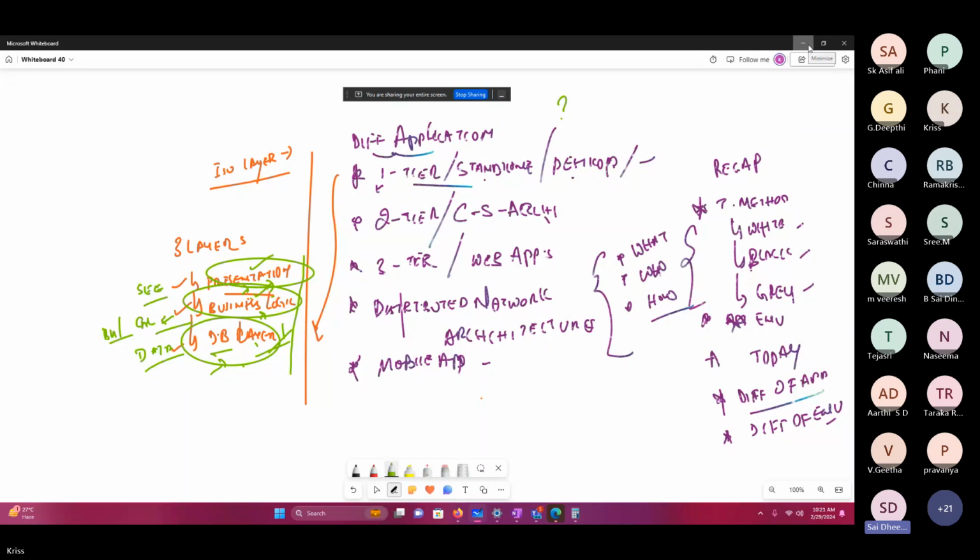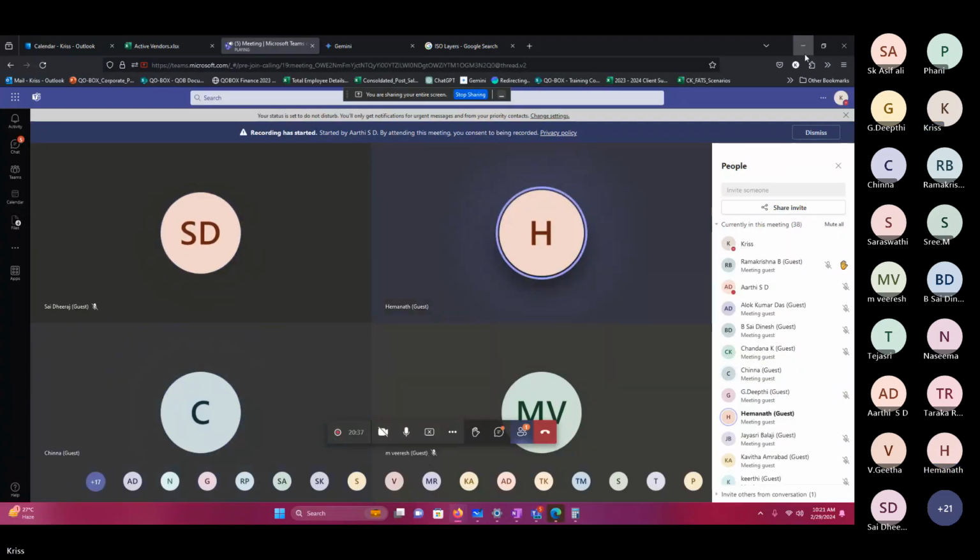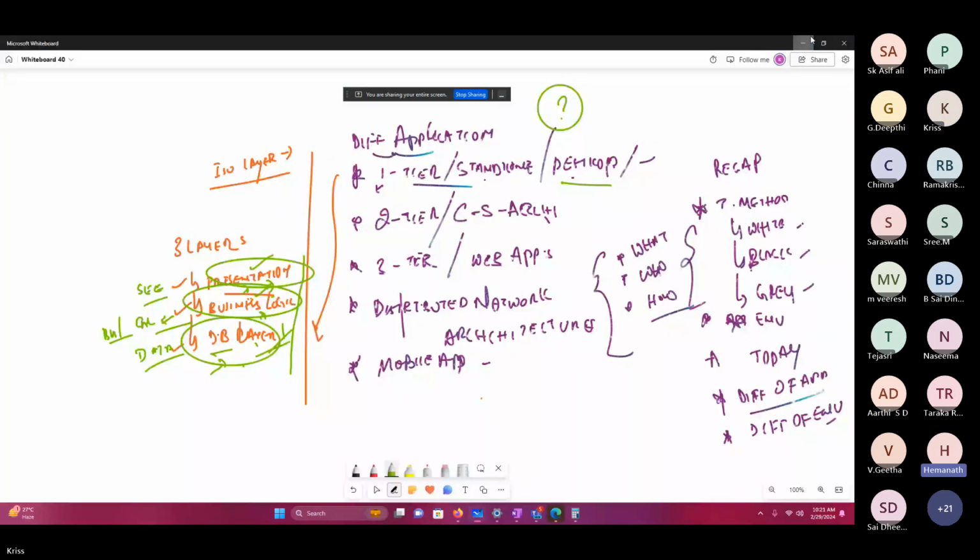Sir, we use applications to make our work easy. What will it make easy? I'm not asking you what the usage of these applications is. I'm asking why we should know or learn these different types of applications. Sir, everyone has different requirements. We build the testing model and do the testing according to the required model. Okay, so we have to know about the architecture, so we have proper knowledge of it.